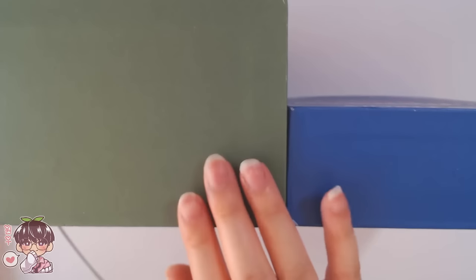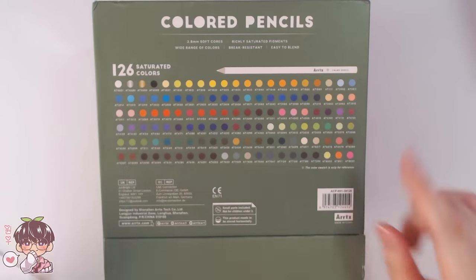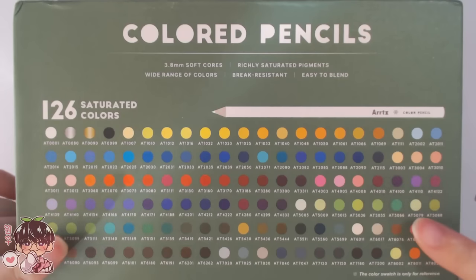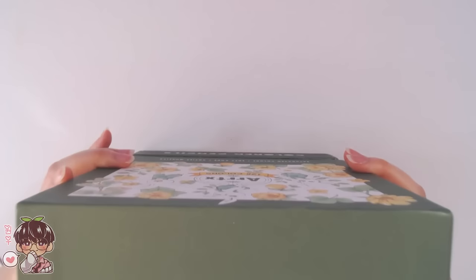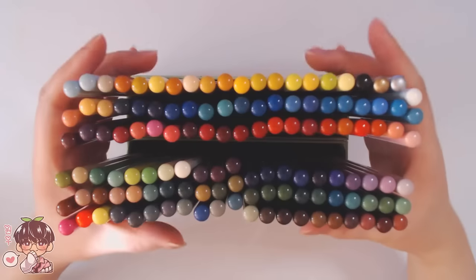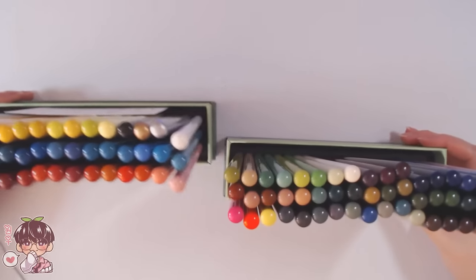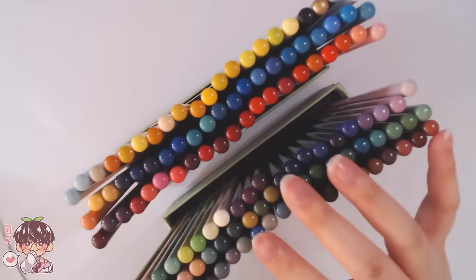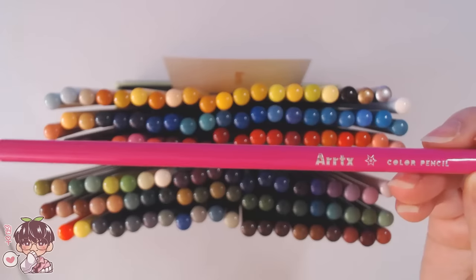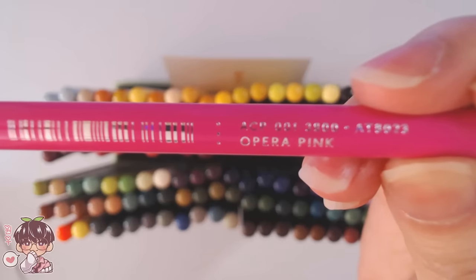The colored pencils have a wide range of colors to choose from. They also have a nice resistance to breaking due to their thicker, more durable leads, which is really nice. They can also layer up quite a few layers when coloring, which makes it really nice if you want to do more detailing or blending. They come in a vertical stacked arrangement, which I prefer over horizontal tins — it's easier to see the variety of colors. Each pencil has a round barrel with silver font showing the color code and color name.